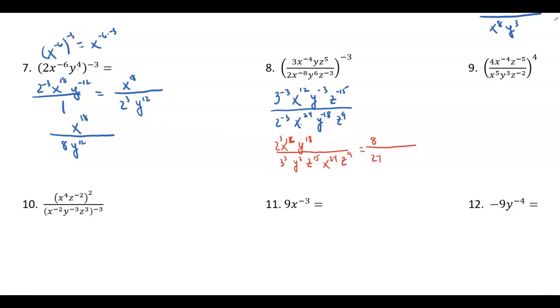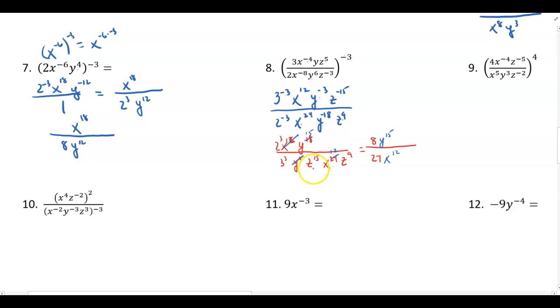And now I'm going to focus on the variables. If I start with my x's, I have 12 in the numerator, 24 in the denominator. I can cancel 12, and if I take 12 off the bottom, how many do I have left down there? 12. Okay, so I'm basically doing 24 minus 12. My y's, 18 in the numerator, 3 in the denominator. Take 3 off. How many do I have left? 15 in my numerator.